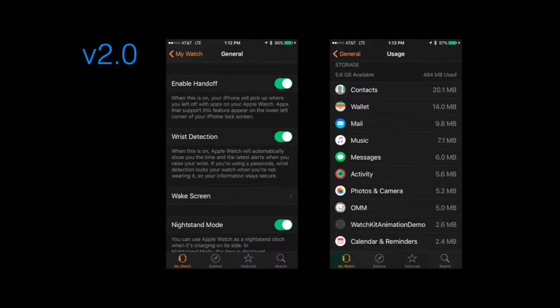What's happening is a lot of users, when they install their watch for the first time, there's an option to say, install all the apps I have. And so they get all these apps on the watch at that time, but any apps installed after that are not going to be automatically installed.